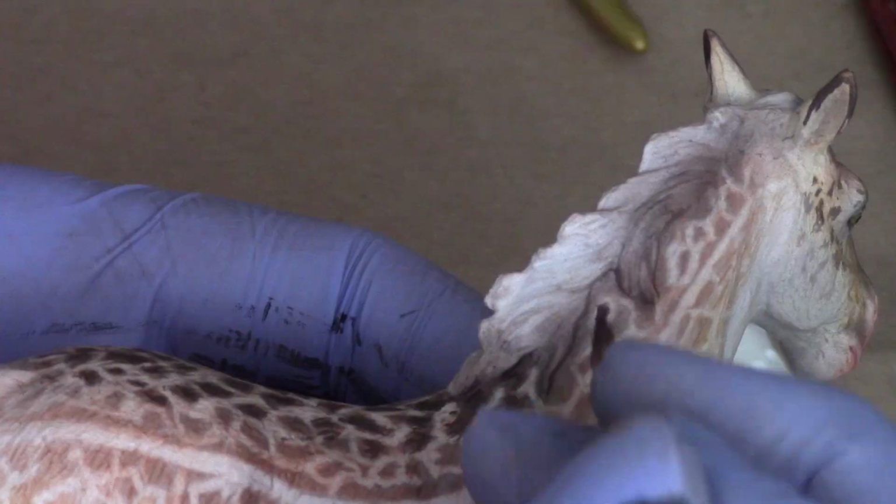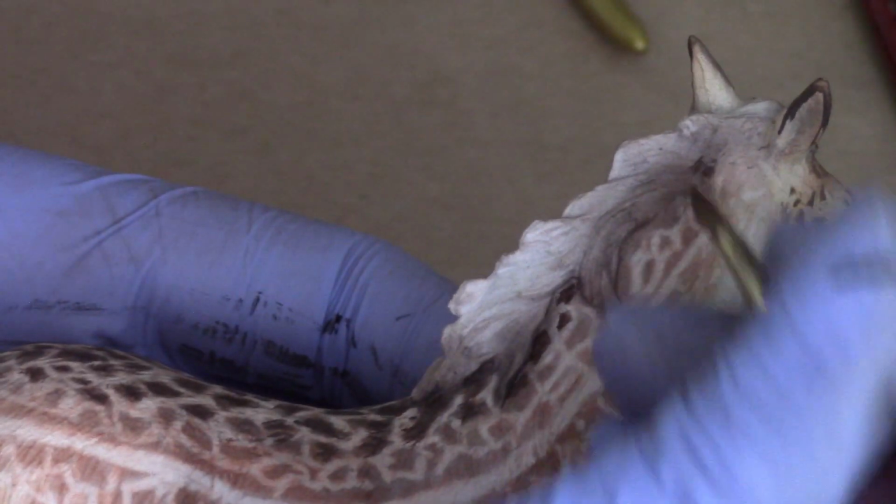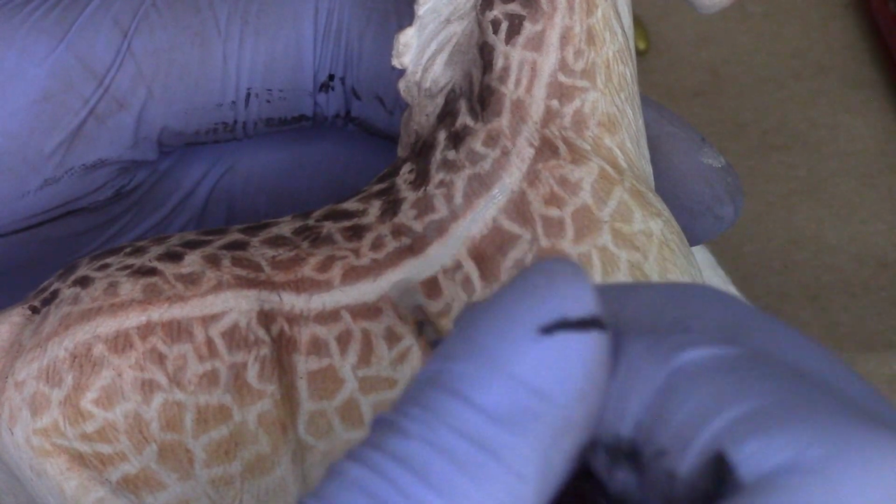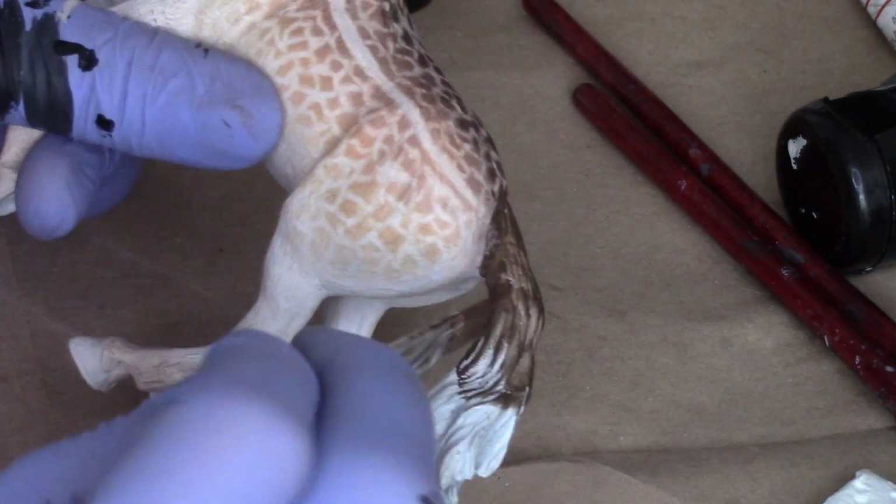Having my acrylics out, I decided to darken some spots along the top line and went over the white line with an off-white paint to increase the contrast. Time for hair, which in this case is going to be fins.